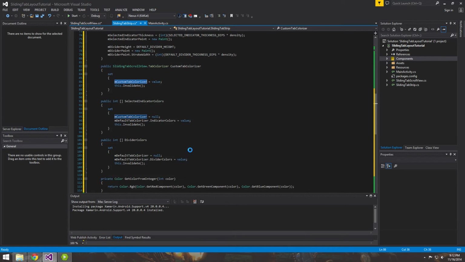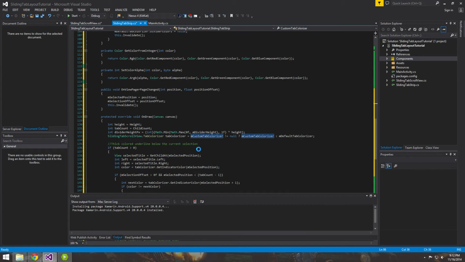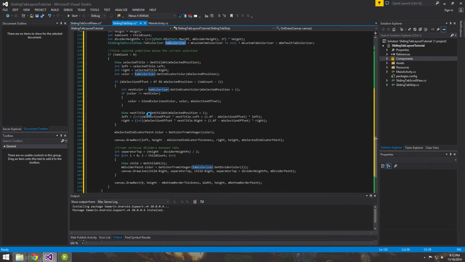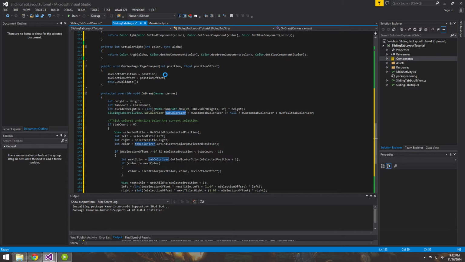And then in the onDraw method, remember, it checks to see if it's null, which it won't be if it's set. If it's not null, then it gives a value to this tab colorizer, which we use down here at the bottom in the onDraw method. But if we don't set it, then it just uses its default value.